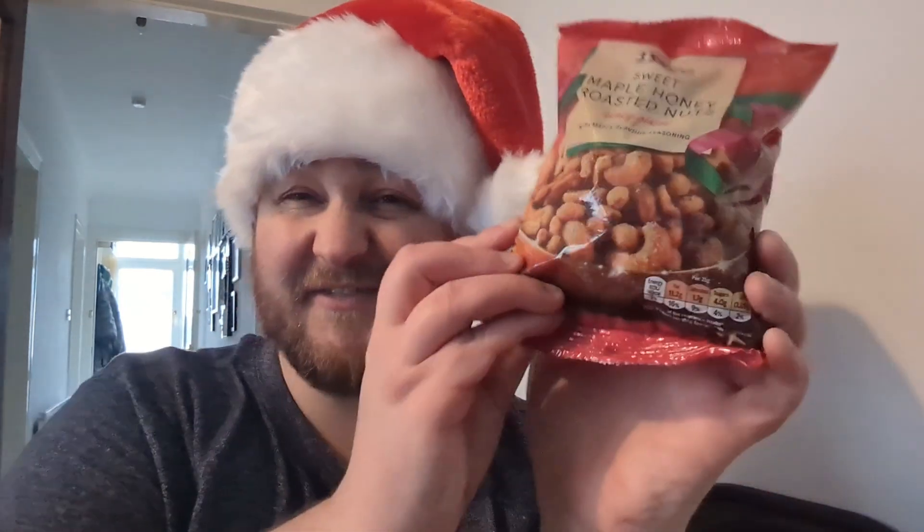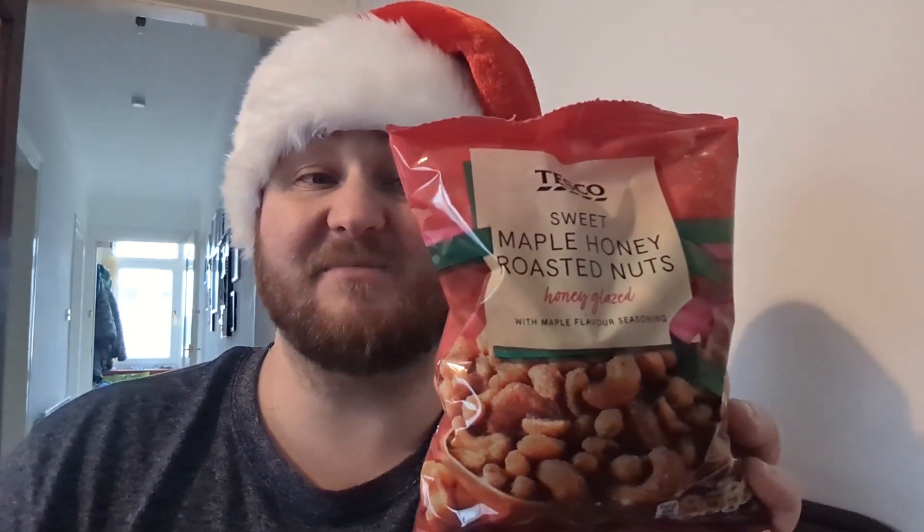I got these in Tesco the other day. They were quite expensive, as I recall — I don't remember the exact price, but yeah, they weren't cheap. But it's a decent bag of nuts, quite hefty, quite heavy. How many grams is that? 350 grams of nuts. I think it was like £3 something, so that's not bad, given how much is in it. And it's got 47% peanuts and 31% cashew nuts, so there's quite a lot of cashews in there, which is good.